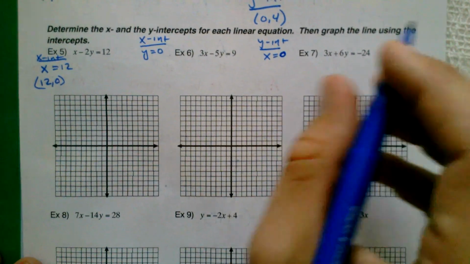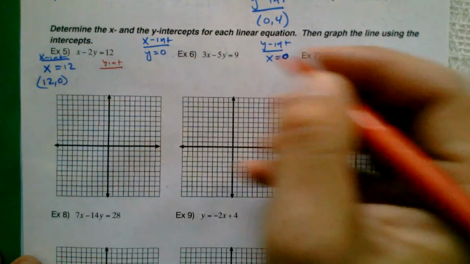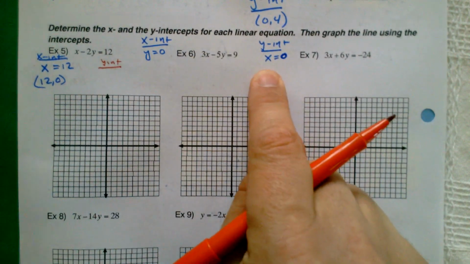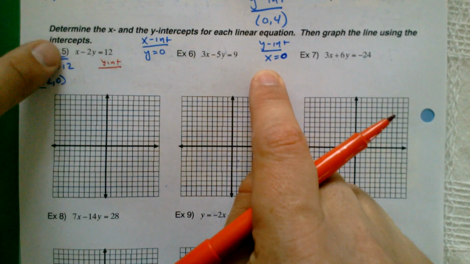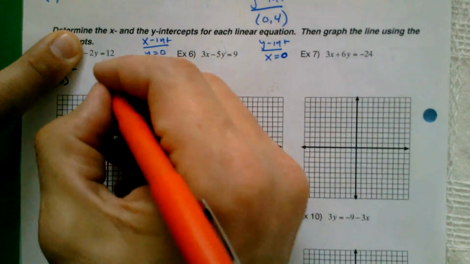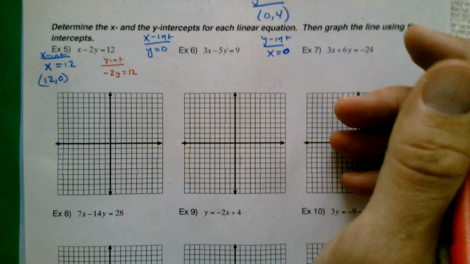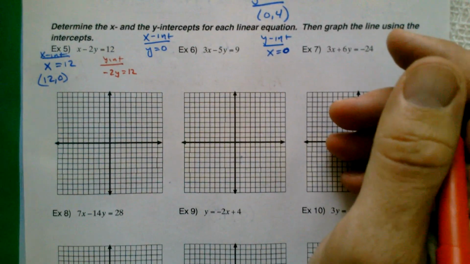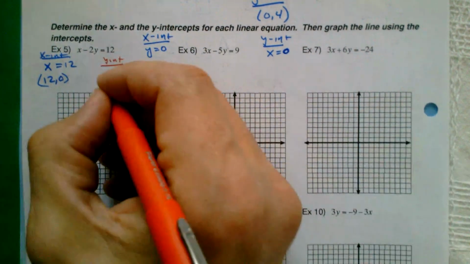If I want to find the y-intercept, I'll do y-intercepts in red. Y-intercept is when x is 0, so go to the x and cover that up, because it's like 0 minus 2y, which is just negative 2y. You get negative 2y equals 12. Just cover up the x value, because again, we're plugging in 0. Go ahead and divide.